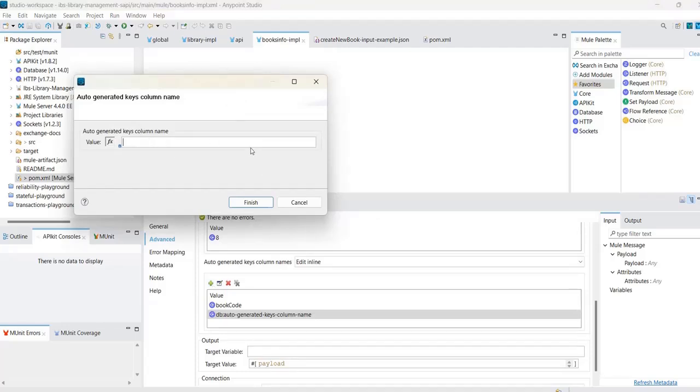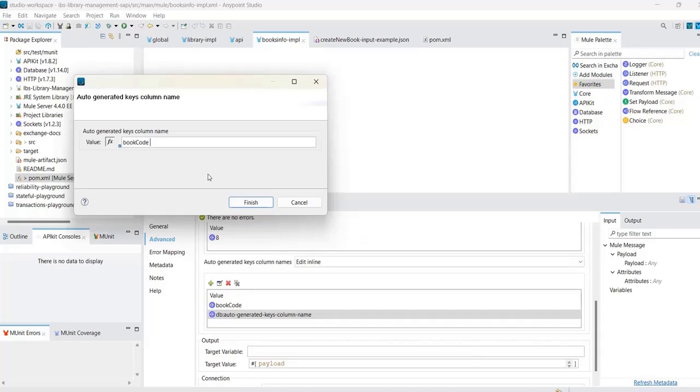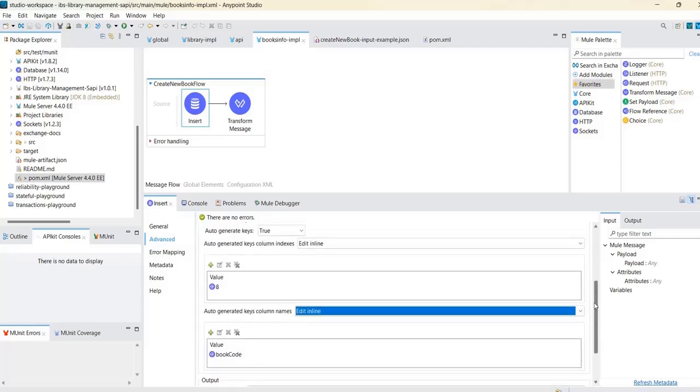You can just select this, click on copy, come here and paste it here, and remove any extra spaces. Like that you need to add the column name also. These two changes you need to do in your insert database operation.